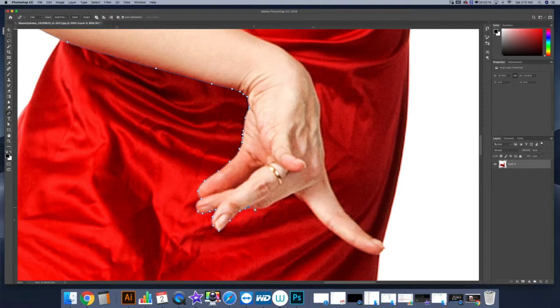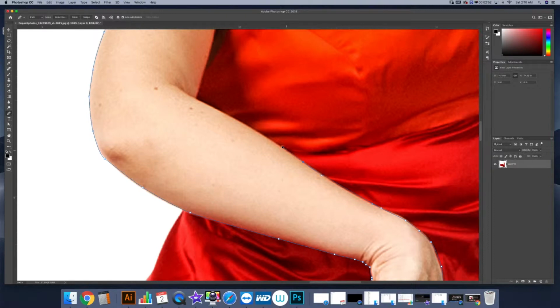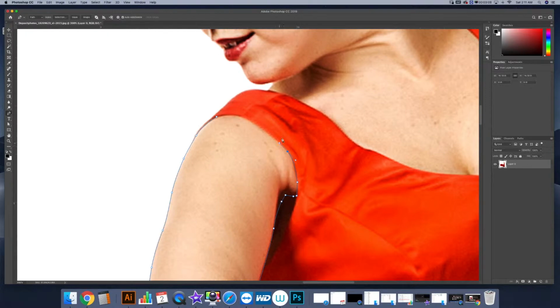And I would recommend that you guys try and take advantage of the pen tool in both Photoshop and Illustrator. I use them quite a bit because they allow me to have a little bit more control of what it is I'm trying to isolate. And I just think it's an all-around good tool to use and to have. So we're coming up her arm here. And as time goes on and you continue to use this pen tool, you'll get a lot faster. You'll become more comfortable with it. You'll learn exactly what you can and cannot get away with, and just be able to add that to your arsenal.